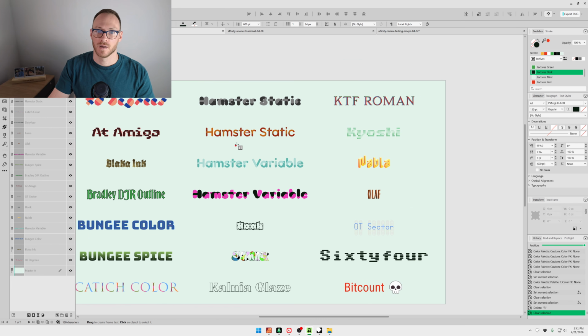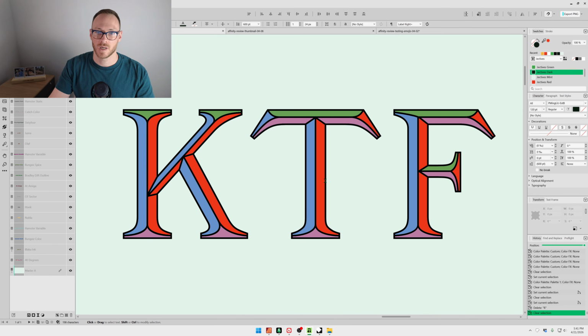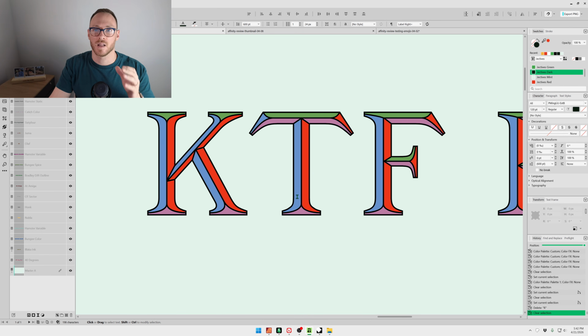Fonts that will render but don't work are going to be fonts that have hard-coded SVG colors. So a font like KTF Roman has colors that they pick and they say, these are the 4 colors. Those are the colors that you get. There's not a variable there. There's not like a color palette table to go look up these colors and be like, color 1, let me pick color 1. It's just color 1 is red, color 2 is green.